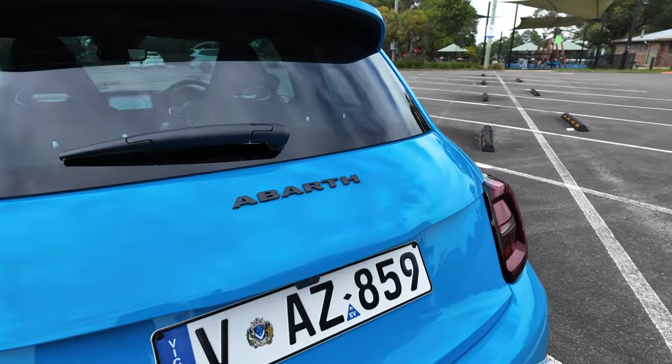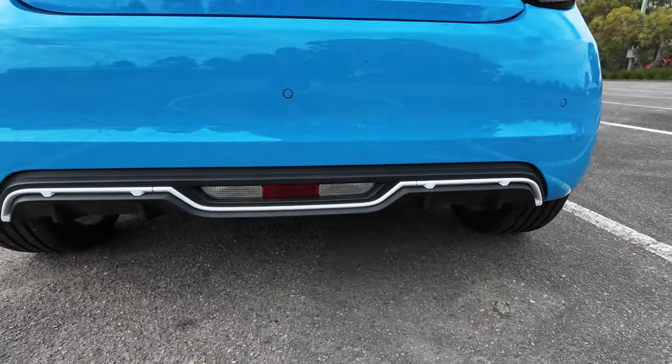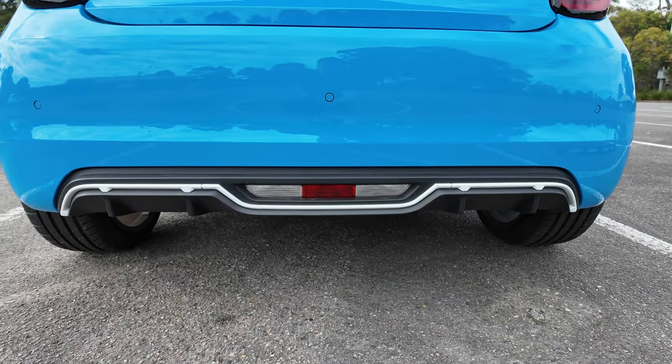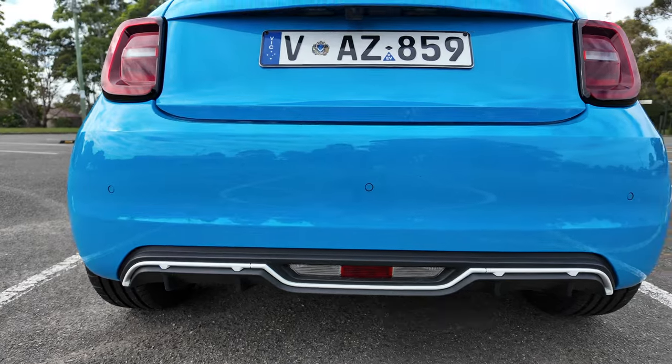More Abarth badging on the back. More of this white trim below as well. Small little diffuser, makes it look a bit sportier. Lots of ultrasonic sensors throughout the car as well.